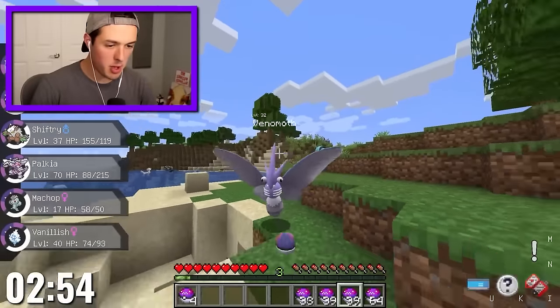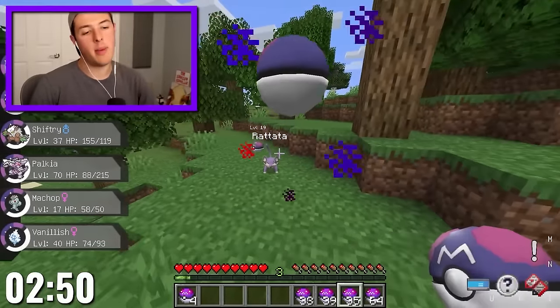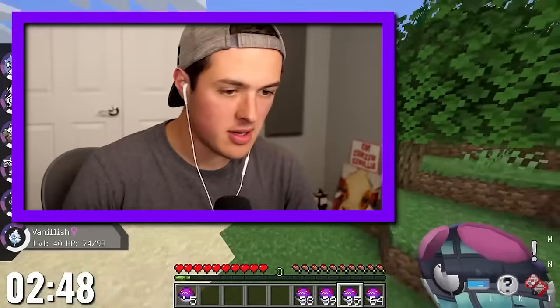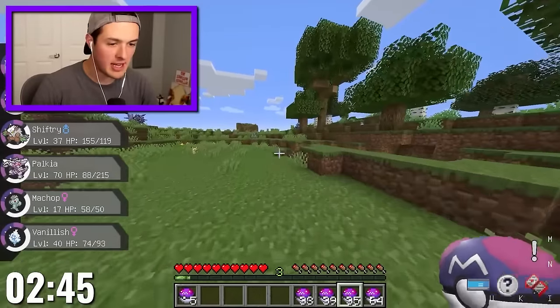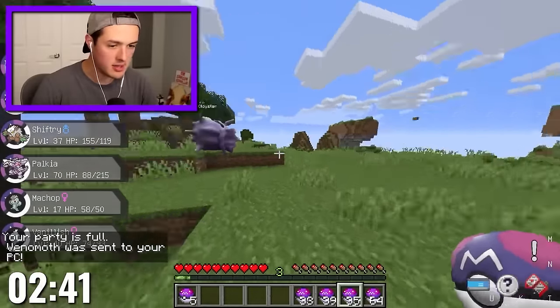Okay, this is a light purple, but we're gonna go ahead and capture the Venomoth, and I also saw over here in the corner of my eye a Rattata. Don't mind if I do. I'm definitely, for sure, 1000% not going to use the Rattata, but I just want to make sure that I have more Pokemon than Alec does so that I can rub it in.